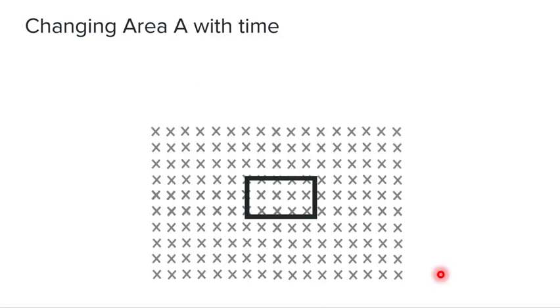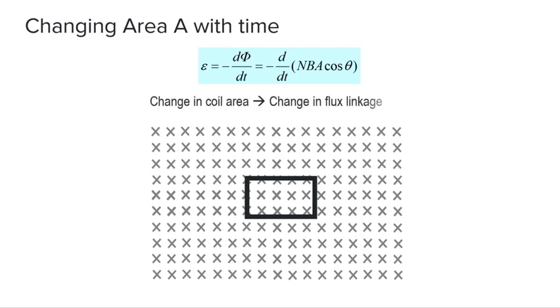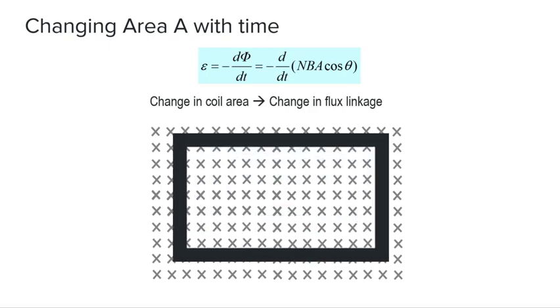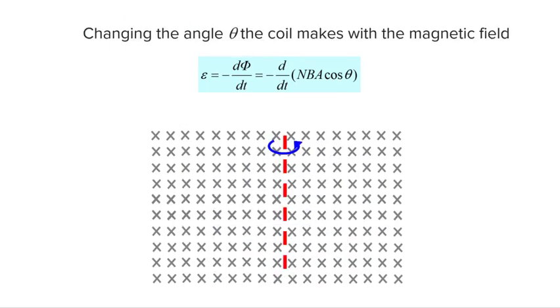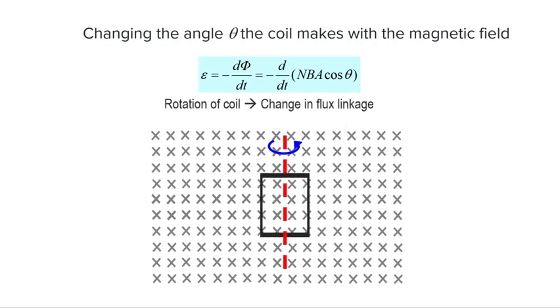The next thing we can do is also change the area of the coil with respect to time. Again, given that E equals minus dΦ/dt, changing the area will change the flux linkage with respect to time. So if we have a coil that's made with some stretchable wire, if we allow it to stretch, it will cause an EMF to be induced across the coil. Lastly, we also see from the flux linkage equation that we can change the angle θ with respect to time. This can be done by rotating the coil in the magnetic field. This is the basis of our electric generator, which we will cover in more detail later.